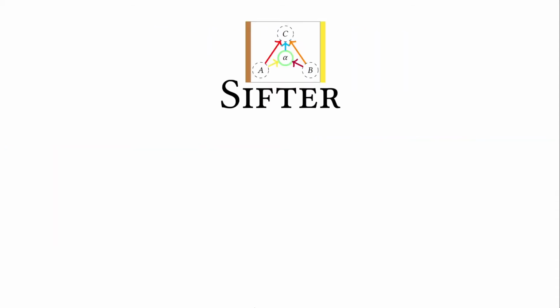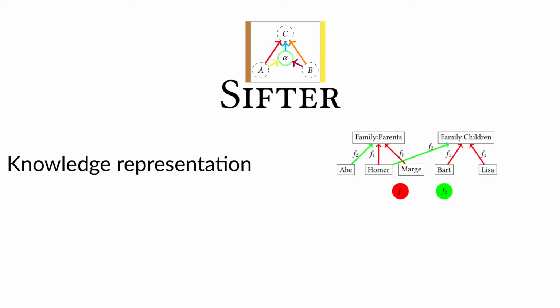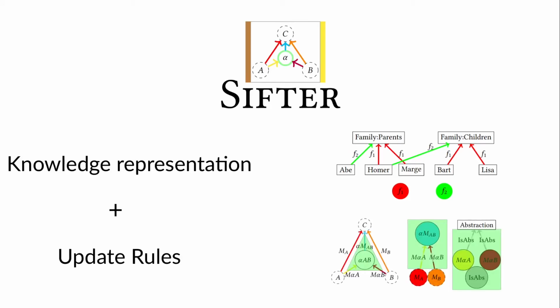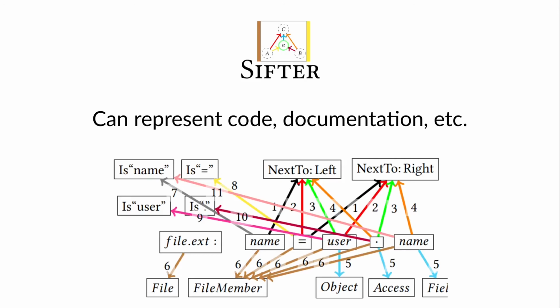So far, I've introduced the Sifter program for making analogies on program source code. It combines a new form of knowledge representation with a domain-specific language for update rules that operate on that representation. Because Sifter's triplet structure representation is so general, we can use it to encode all kinds of information about code, documentation, and surrounding context. For example, here I've shown a representation of a small code file after a simple tokenization pass. Depending on the level of semantics you know about your language, you can annotate the code with all kinds of information, ranging from syntactic rules of different tokens to the type of semantic invariance you would get from a program analyzer. This is again described in much more detail in our paper.